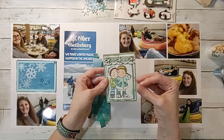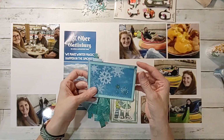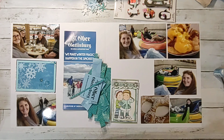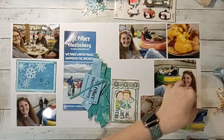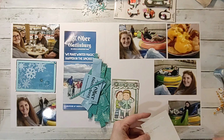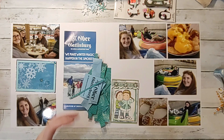This is also from the same group. Shelly made this one in 2010. It's super pretty. So I'm going to work on working all this in. I think what I'm going to do is start by gluing my pictures down. And then pretty much I am just going to make a grid style layout. The grids will be all over the place, but kind of a block. That's more the word I'm looking for, a block style layout.